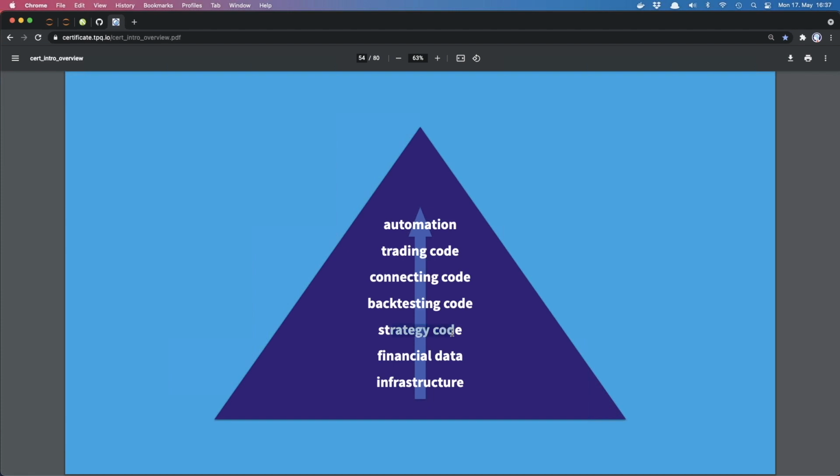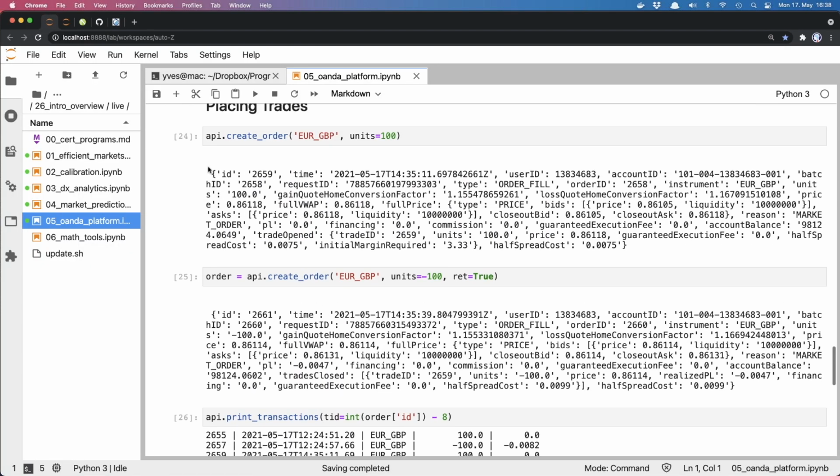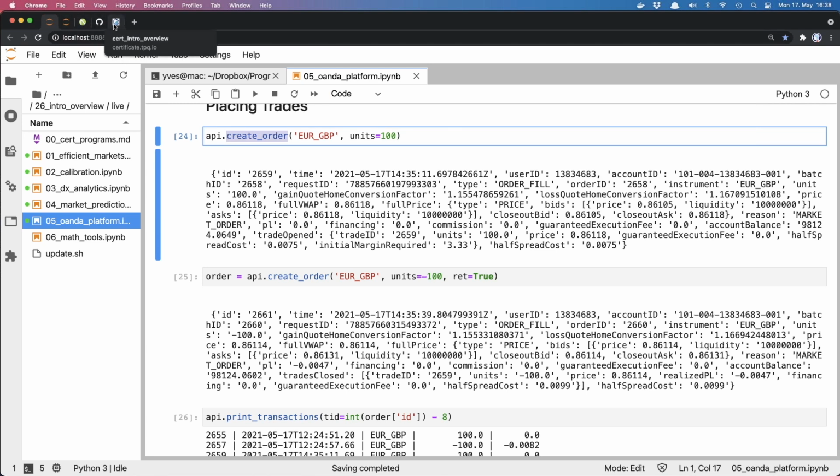Pretty simple, more sophisticated, technical, non-technical, machine learning, non-machine learning. We can do the backtesting. We connect. I've shown the streaming to the API. I've shown that we can retrieve via the API the financial data, and then we can implement the trading code. This is the part that I've not shown. It's a bit more involved. I mean, trading code, yes, I've shown the simple execution here, right? This is already trading code, but not automated trading in that sense.